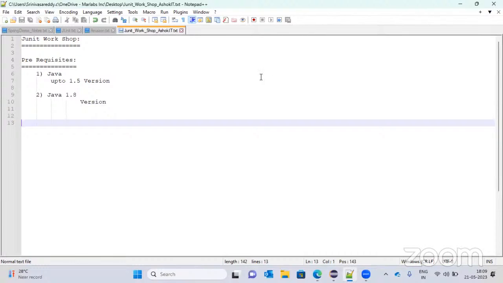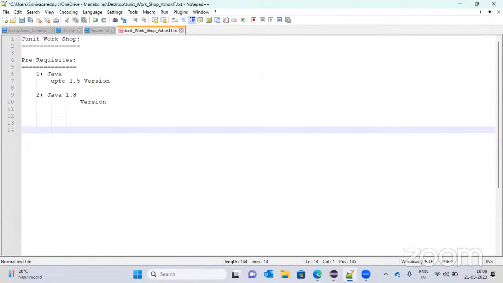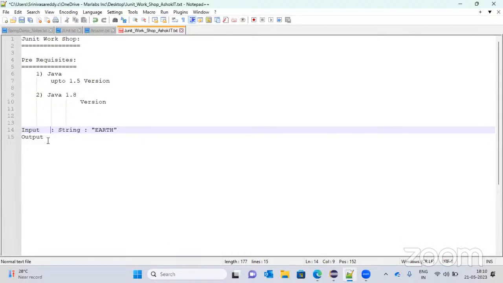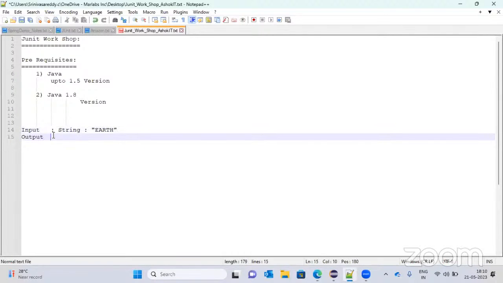Now, let's say I have a small requirement, guys. I'm passing the input as a string, let's say the value EARTH. We'll start with a couple of basic examples, then move forward to real-time scenarios. I'm expecting an output, which is also a string.